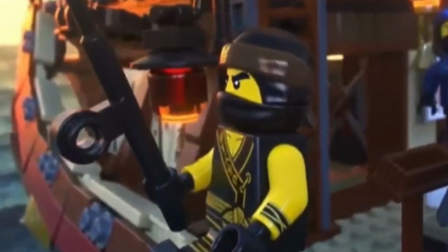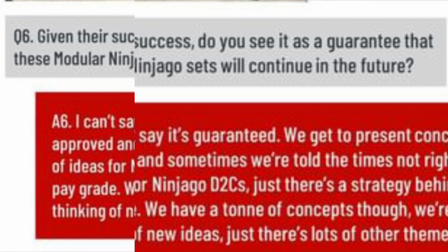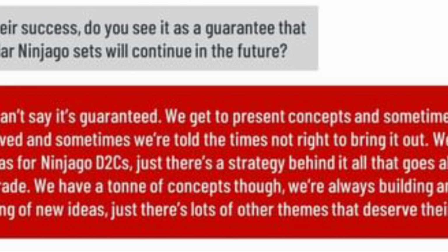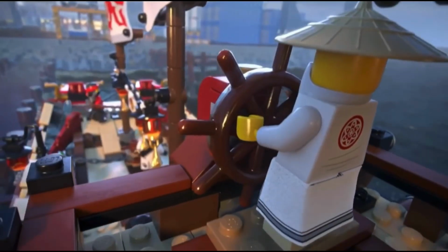And finally, I am going to go over one final question that stood out to me a lot. Given their success, do you see it as a guarantee that these modular Ninjago sets will continue in the future? And the designer then went on to say, I can't say it's guaranteed. We get to present lots of concepts and sometimes they get approved, but sometimes they are told not to bring it out. Which is interesting.